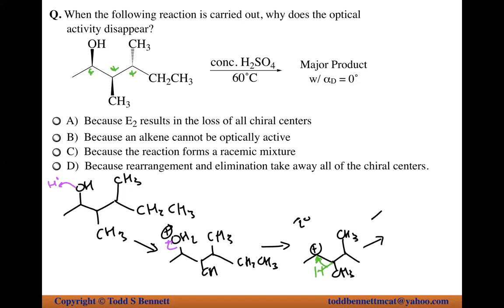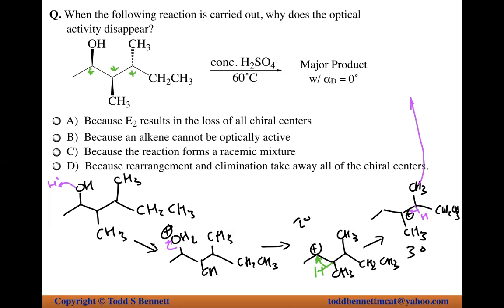So now I have a plus there, which is tertiary, which is much more stable. And if I get elimination, I'm going to eliminate from this hydrogen because that will give me the most stable product. I need to finish this. I was ignoring my ethyl group. You're going to have to trust there's a 3 there. Once I eliminate that H, it will go up to be the product there. I drew too big an arrow.